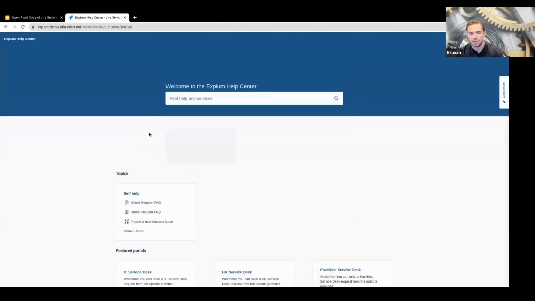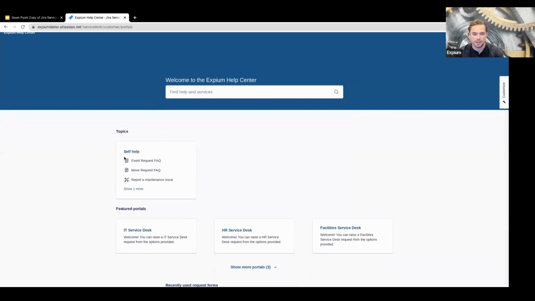Some general use cases would be like ours here, self-help, similar along the lines of an FAQ. If you're seeing a lot of people search for certain things, or a new employee is going to have a hard time maneuvering around in your service desk, you can have a new employee help topic that says, get with HR. You can link your employee handbook. You can link to some external links that would help them get set up, like setting up a 401k or whatever it is. You could have all that live under the help topic, and they are linked.